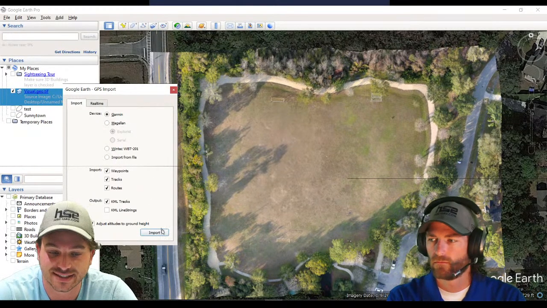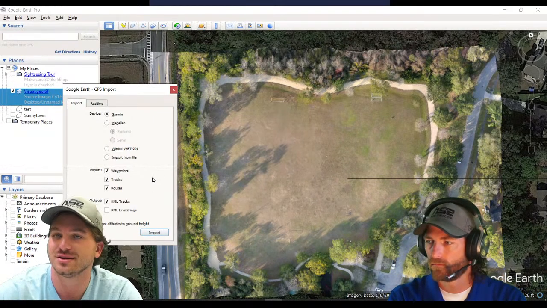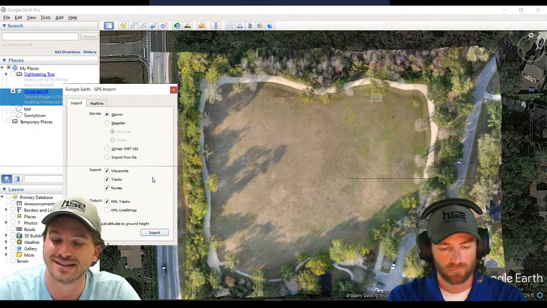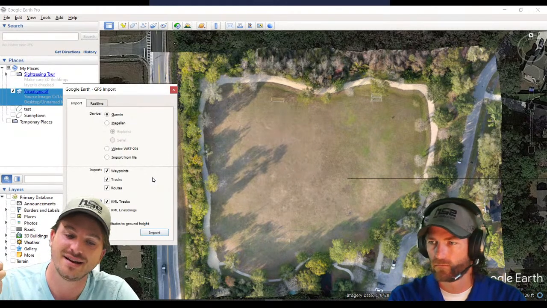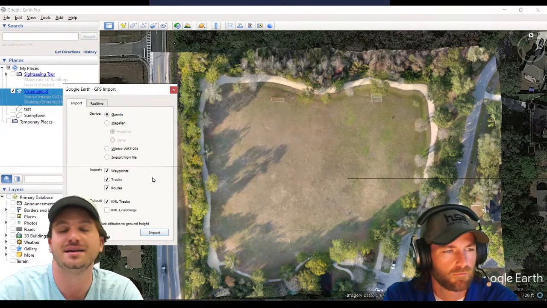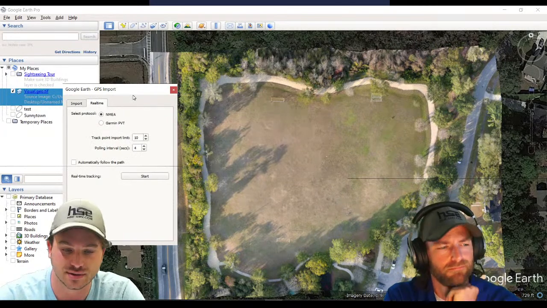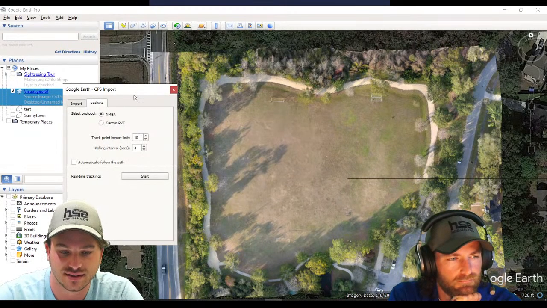It'll actually allow you to import a file from a GPS unit. So let's say you were walking around in this field with a handheld GPS. You could create your path using a handheld GPS and then import it into here, which is super cool. There's even real-time options here. So pretty neat. A lot of really cool features.